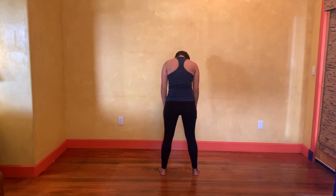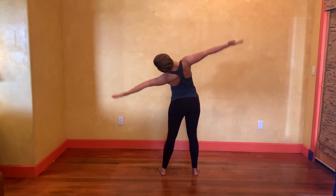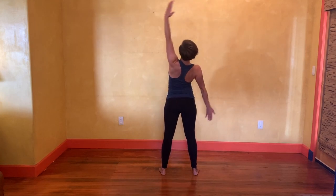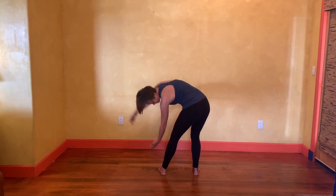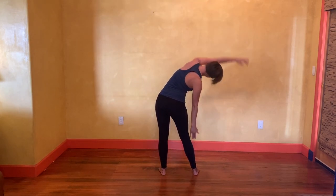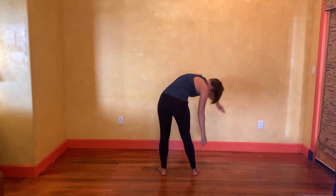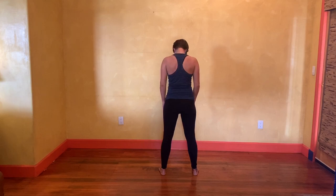I'm gonna start with my low bend. I'm gonna go to the right, bring my arms up and over. Maybe we'll do one more rainbow sunshine arms. And we'll go to the left, up and over, and up and over. When we reach the bottom, we're gonna slowly roll up.